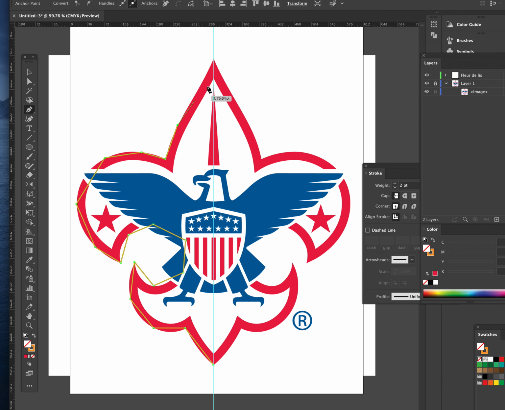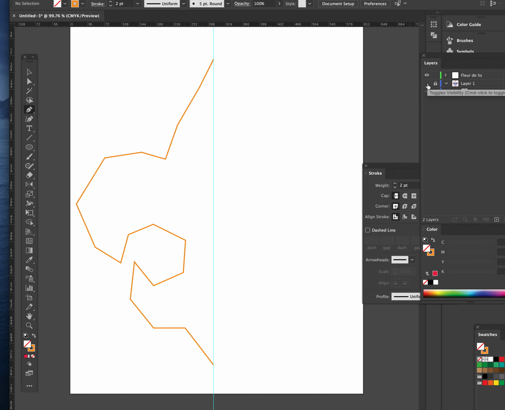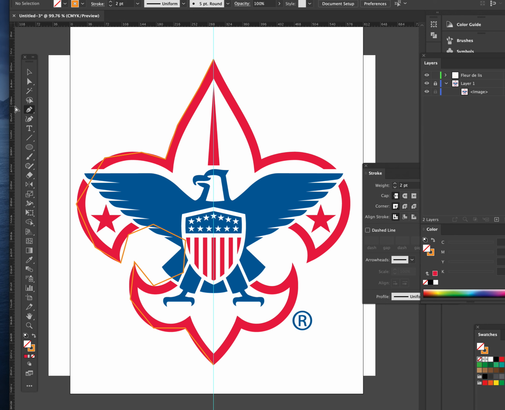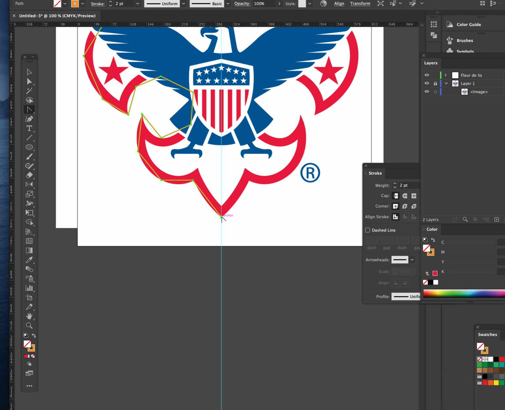And I do find if you go with this method that you will probably end up with a few more points than you need, but it's not terrible so long as you go back and make the alterations that you need to. So for the moment, mine looks like this, which is really rough. Now that I've done this, you're going to come back. You're going to go to that anchor point tool. You're going to go to the individual sections that you drew, and you're going to click and drag to turn those into those curve points.